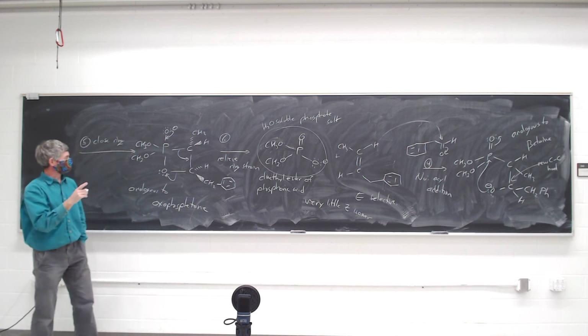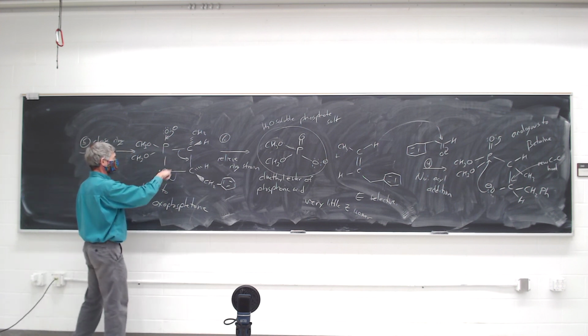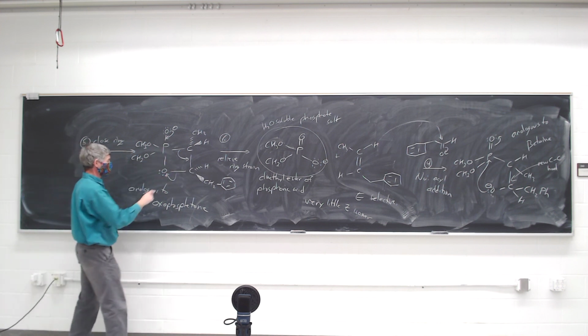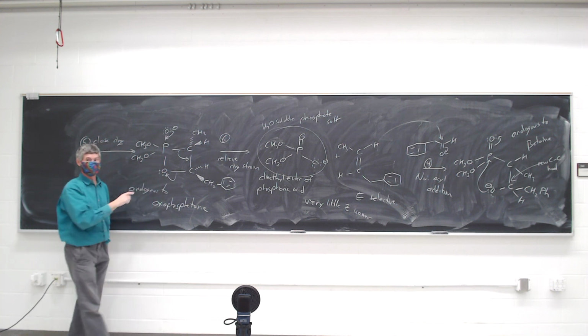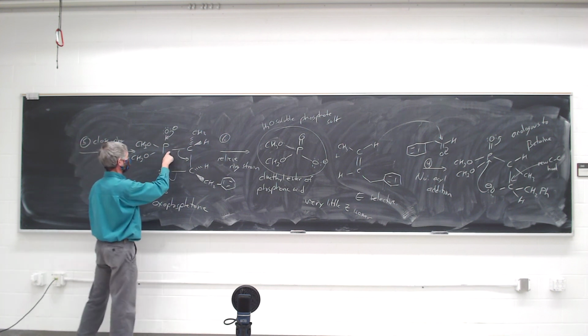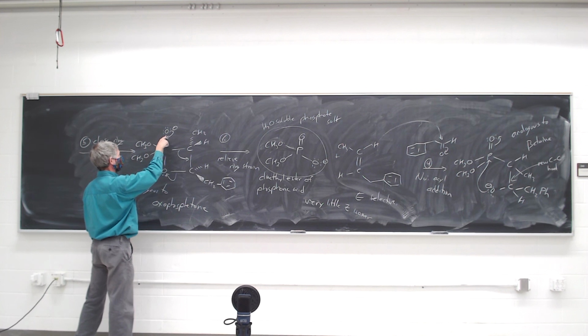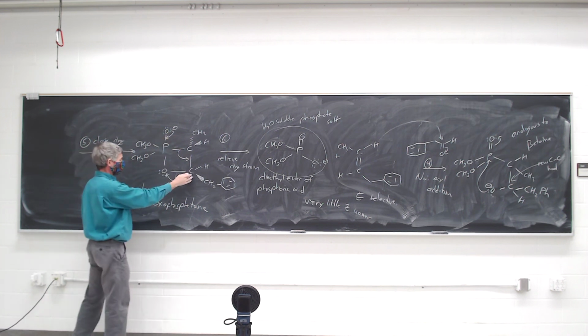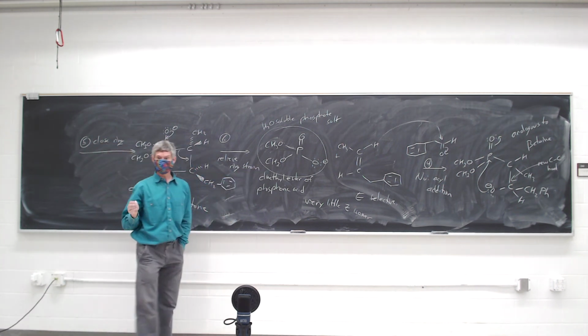You'll notice the way I showed these arrows. It is important in this case to show the arrows in the right direction, because this oxygen is going to become a minus. So you have to break the carbon-phosphorus bond, right, with this lone pair to form the new CC bond, and then the carbon-oxygen bond here is the one that breaks, putting the negative charge on the oxygen.